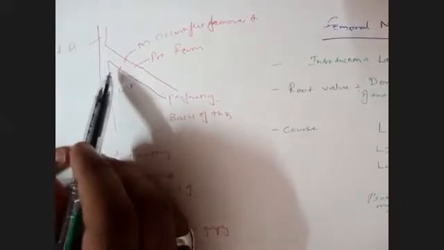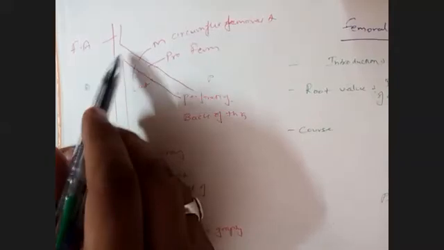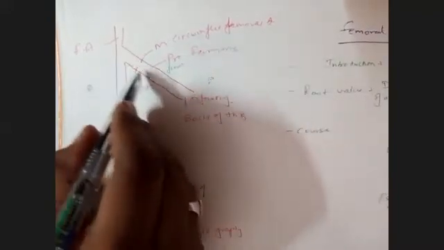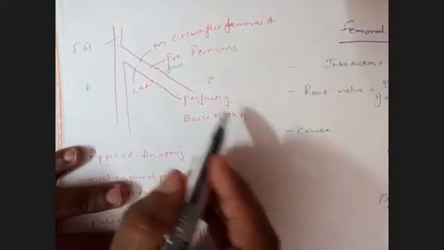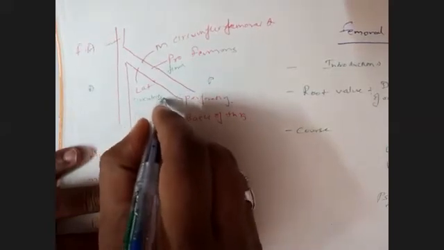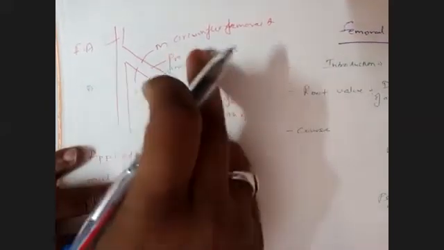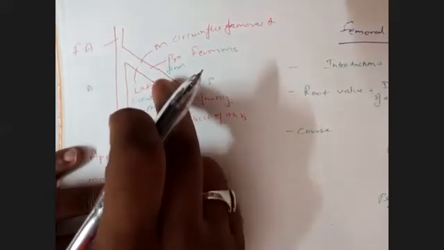This femoral artery, now this is the anterior aspect, this is the posterior aspect. It gives the profunda femoris artery, which goes deep. This is anterior, and it goes posteriorly. It also gives the medial circumflex femoral and lateral circumflex femoral arteries. So profunda femoris is one of its major large branches.